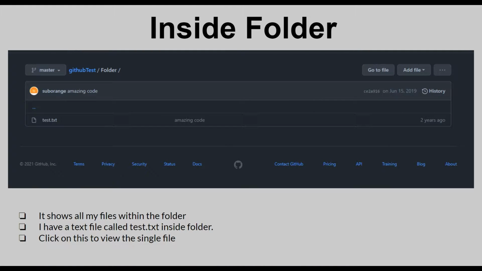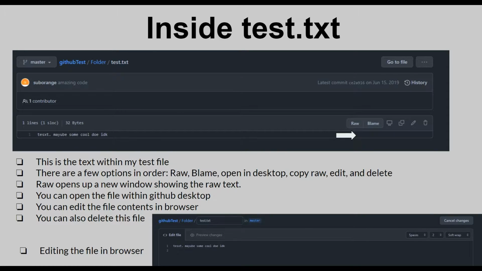Just like your file explorer, you can go inside the folders and have nested folders, etc. And this is just a quick example of a text file within a folder. And then through the browser, you can go into both the folders and the files you have, and you can directly edit them and do stuff with them there.